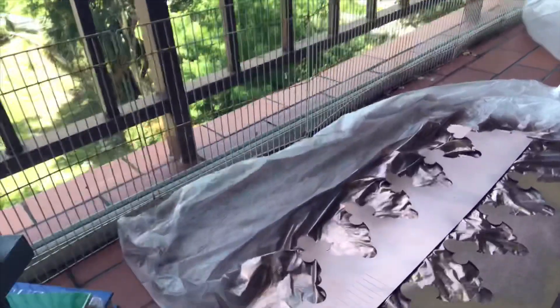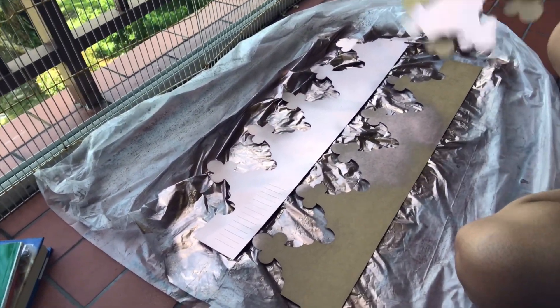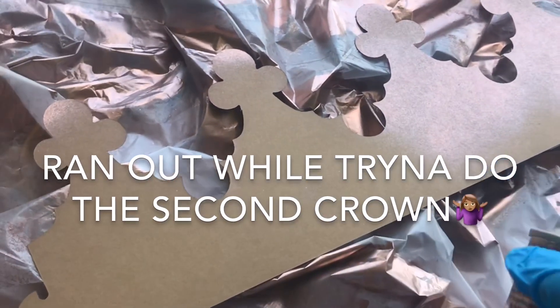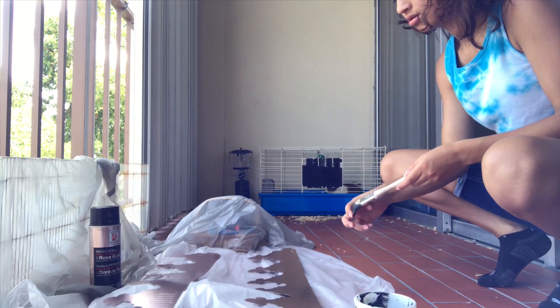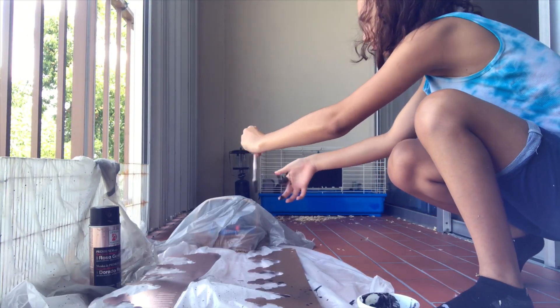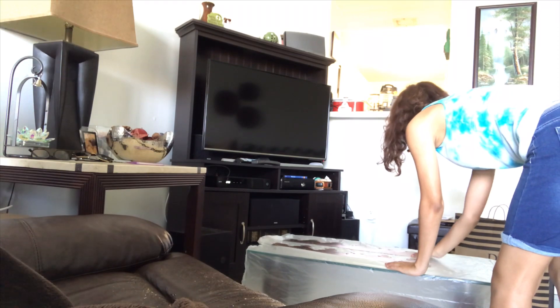As y'all can see, this is how it's coming out. This is just the back — I'm not doing the back of this one cause I don't wanna waste the paint. But I got this one all set. For the splatter effect, I just got a regular brush using black paint. I'm gonna get my fingers dirty for this. I'm gonna bring the crown inside to let it dry, then get back to you guys when we're doing the letters and all the rest of the stuff.